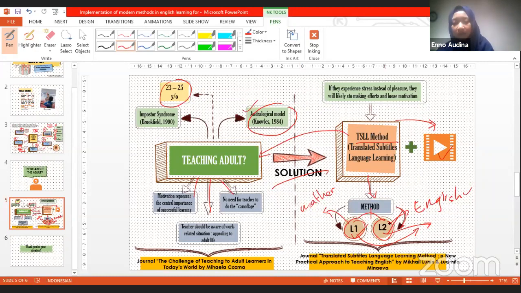And then for the L1, this is why L1 is so important, because the advantage of using L1 subtitles is to gain more interest from the students to watch the video, because if they watch a video where they don't understand the point, they will get bored easily. So that is the use of the L1 subtitles. But the disadvantage of the subtitles is that every country has different grammar. Not everything has the same grammar, of course. So when it comes to L1, you can learn anything but the meaning of the video itself. You can learn grammar, you can learn the reading of it, you can learn anything besides the meaning of the video itself. Okay.